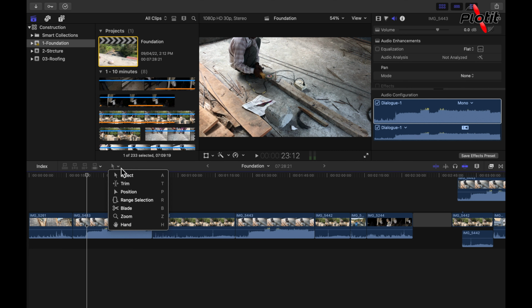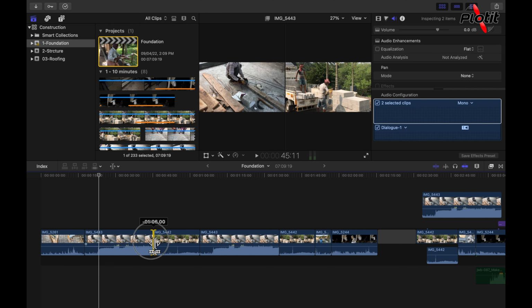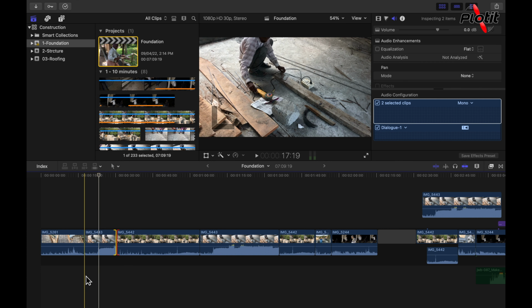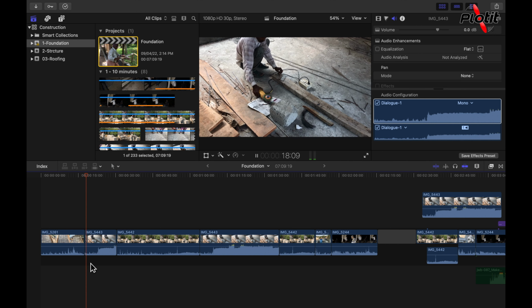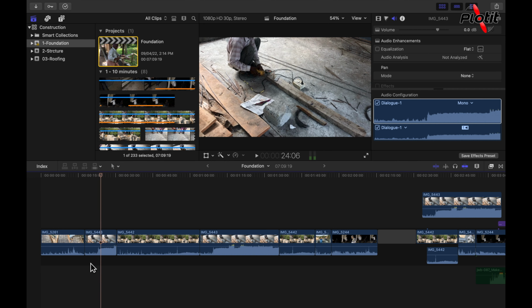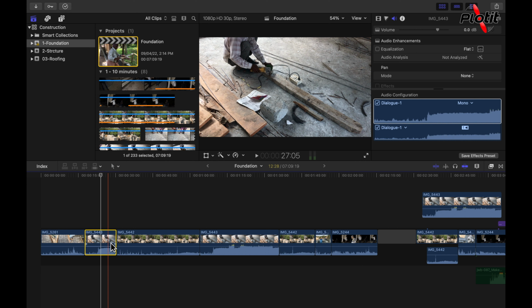To do the slip edit, I'm going to click on the trim tool, and then I come over here at the end of the clip, press the button, and you see that I'm moving my cursor, so the clip which I do not want is getting erased. This is the maximum distance that I can go because a red borderline appears now. The end result is, if you see this clip, only a few seconds of it comes up in this section, and then immediately it switches to the next clip. So this clip got extended and this clip's duration got trimmed, and you see that the overall time has not changed at all.